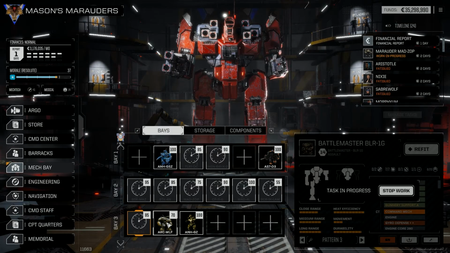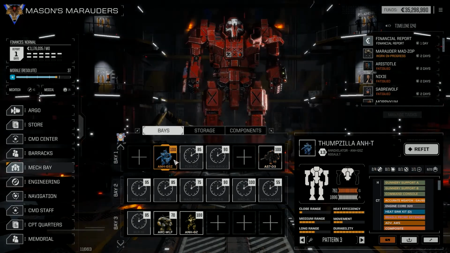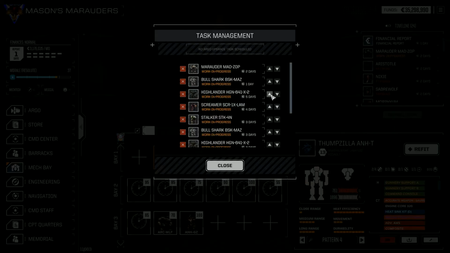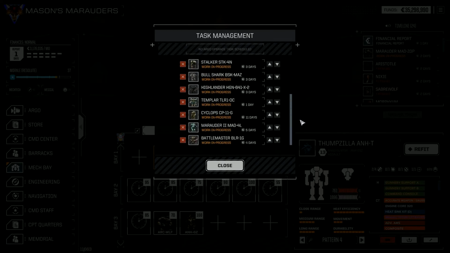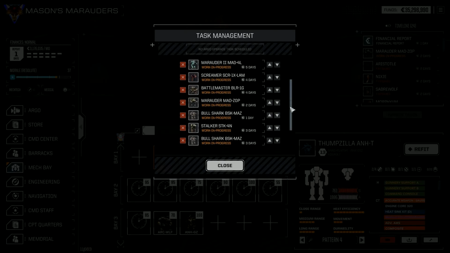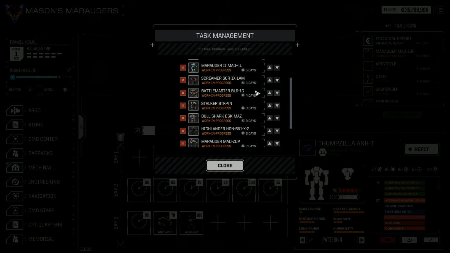Logged and noted. Not in. So that should be everybody. All right. So let's take a look here now at the task list. You've got 5 days on the Highlander, 11 days on the Cyclops. Five and five. So now we're at 9. And 9. I might get a day out of this. Possibly. So that's 9 and 9 and 11.